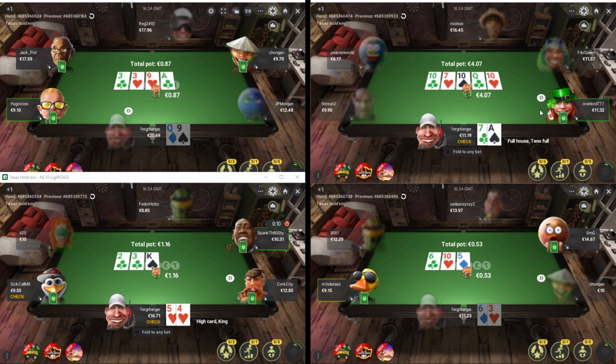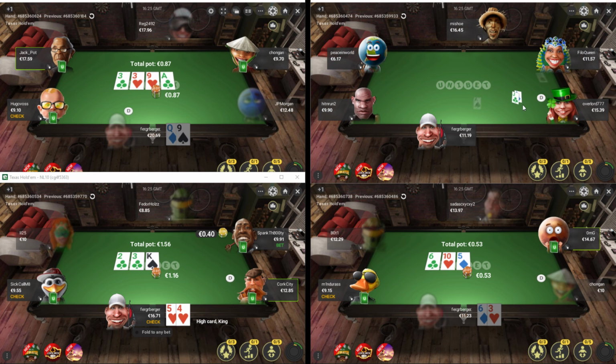We now have a full house. We're just going to try to get this to showdown if we can. The jack and the jack is good, sir. Take it down.